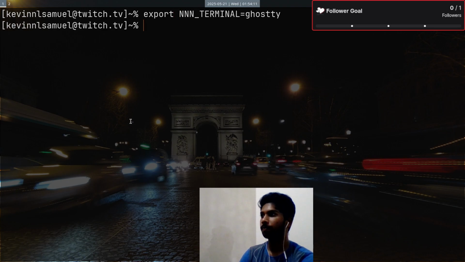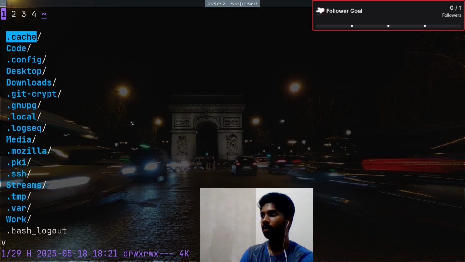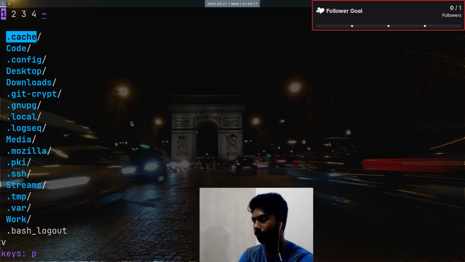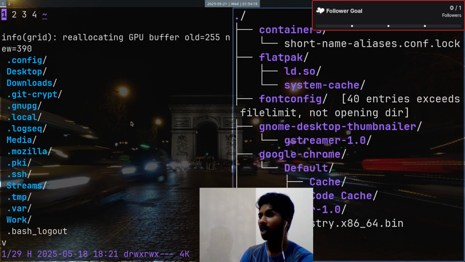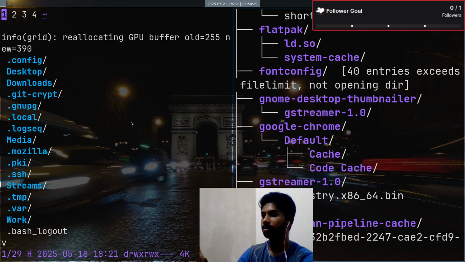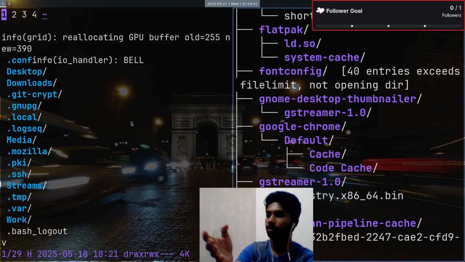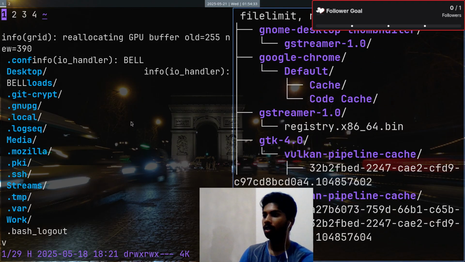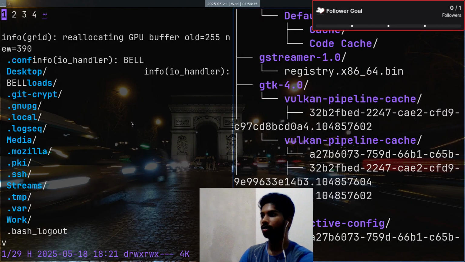Export. So now when I run NNN and then I bring up the preview-tab preview TUI plugin, it's doing this. The window on the left is where I was, but now it's opened another window on the right, and focus is shifting basically.